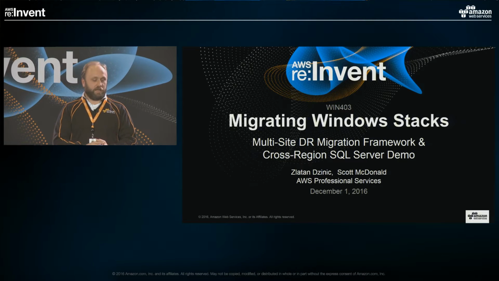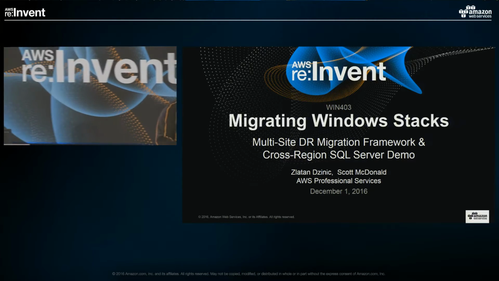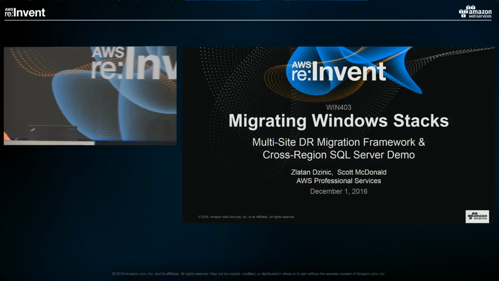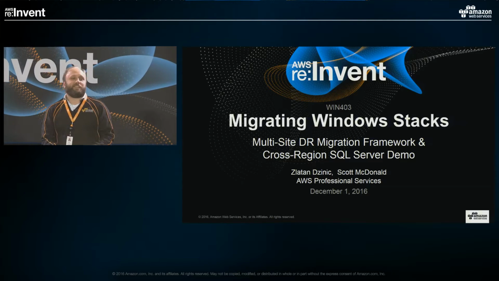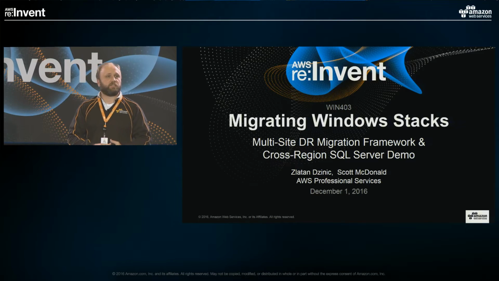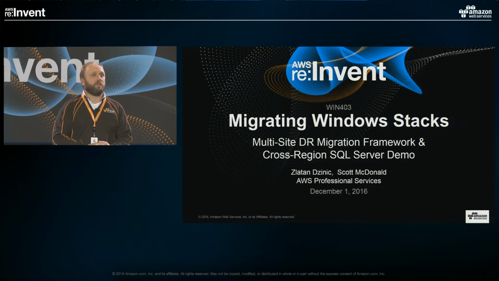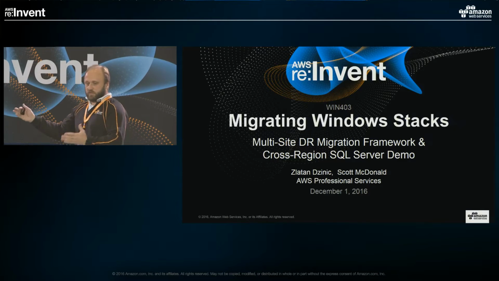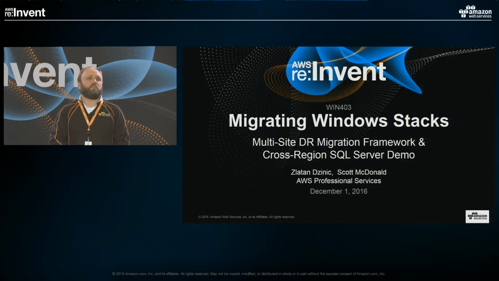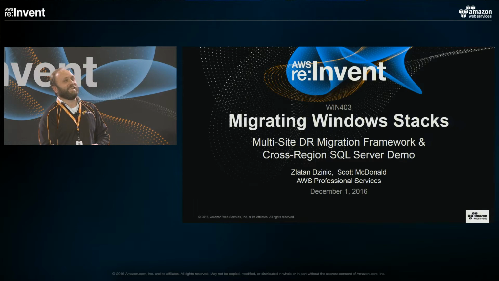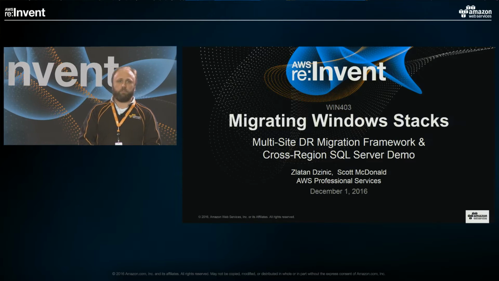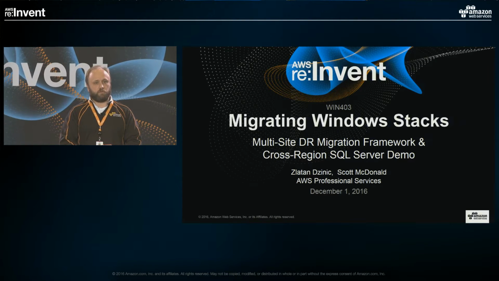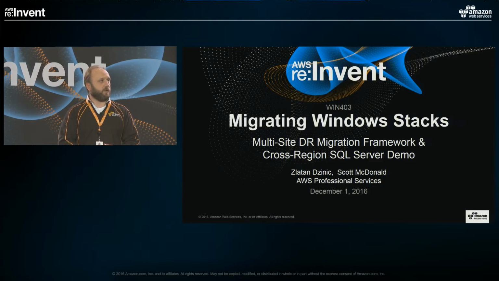So my name is Lutton, and here you have Scott McDonald. We both belong to a great AWS team called Professional Services. We are the hands-on arm that helps our customers and our partners to implement these type of solutions. We both have, I believe, over 20 years of experience each. Scott has been working on the massive DR scenarios, I think most of his life, as far as he can remember. I've been working on many different types of Microsoft workload deployments and architectures. In my past, I worked with various teams on that side, and I intensely work on that also now with AWS.